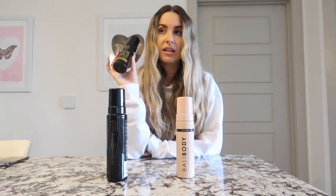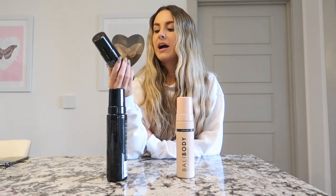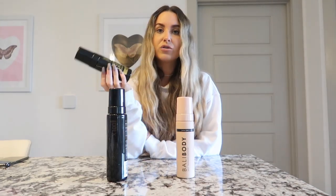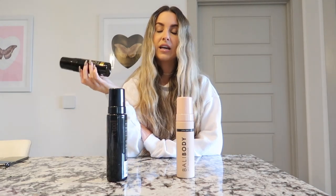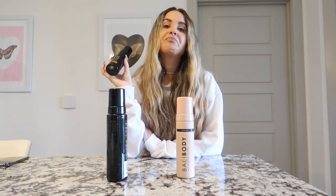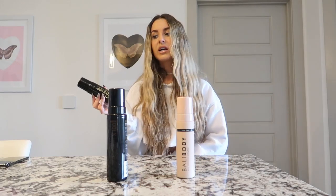If you can only get one, I still stand by this is the best self tanner on the market today. They have all different colors. They have a medium, a dark, and an ultra dark. They have mousse and lotions. They also have a self tanning face mist. I don't know if I've talked about that, but it's face water, so it just makes your face tan, which I love as well. This one is a lot harder to find, but when I say harder to find, you're not gonna walk into Sephora and find this product. You're really not gonna walk into Sephora and find any of these that I've talked about.